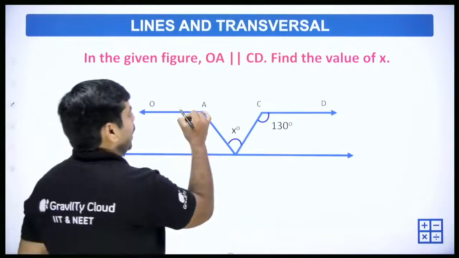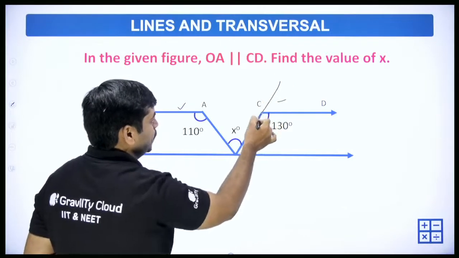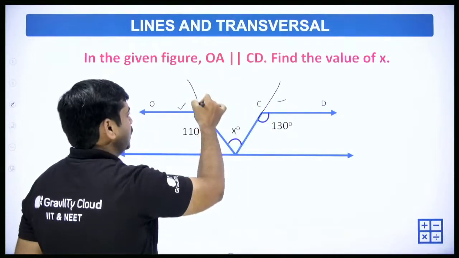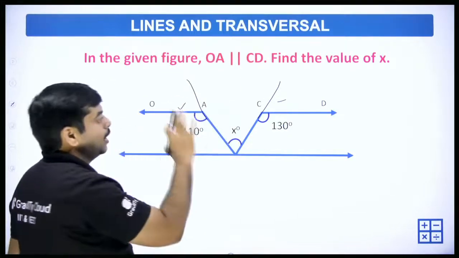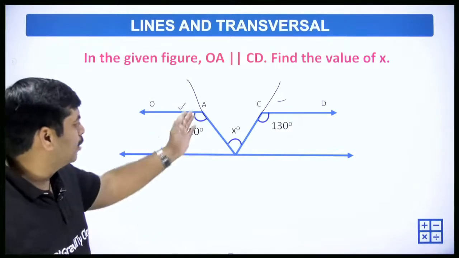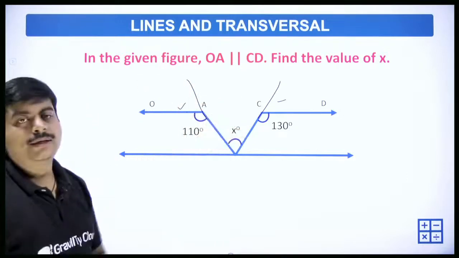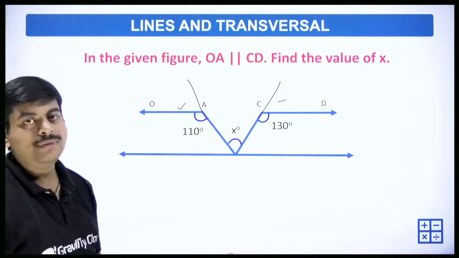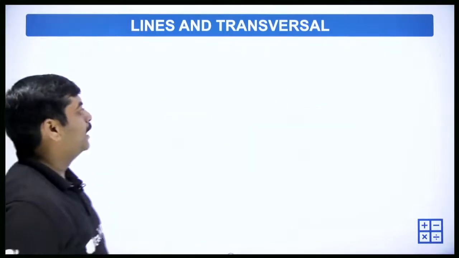So this one parallel line, this one parallel line. You can take wherever required this as one transversal, and you can also take this as another transversal. So there are different angles you can try to understand, or try to bring some relation between A and X and 130, and you can try to bring between the values of all this. So this one you can try, a very beautiful question. Let's move to the next concept.